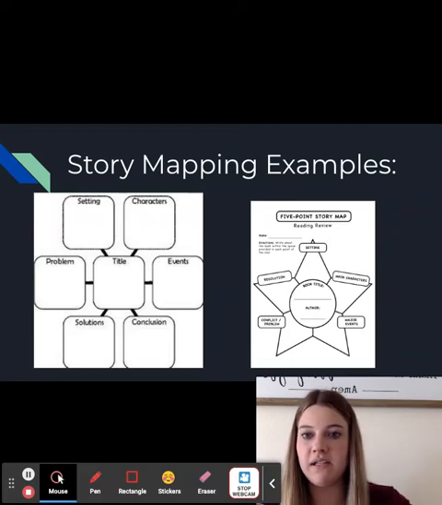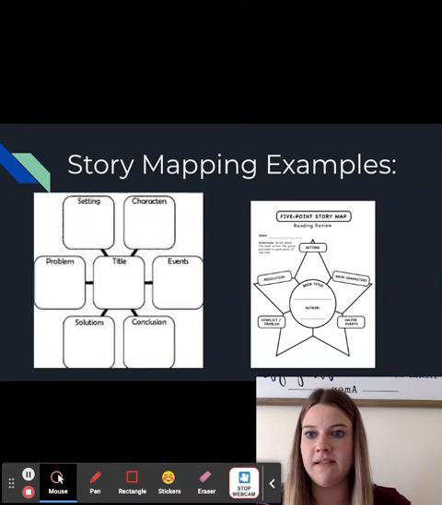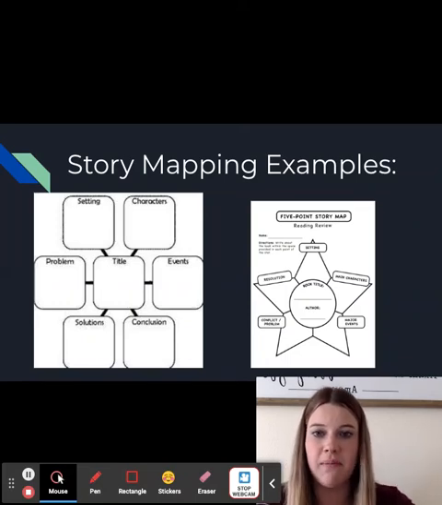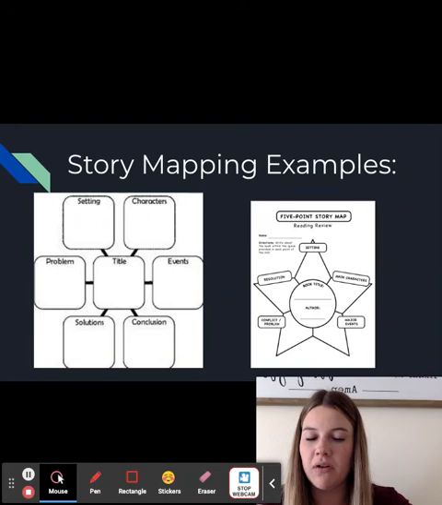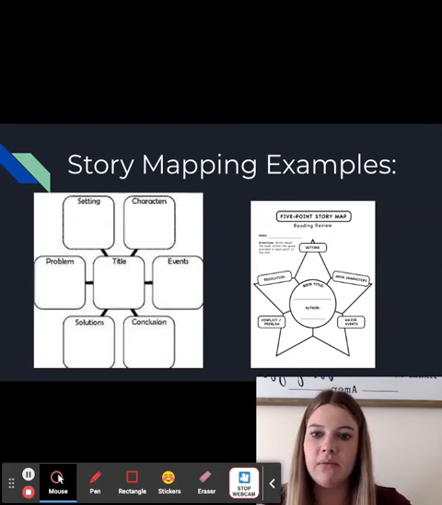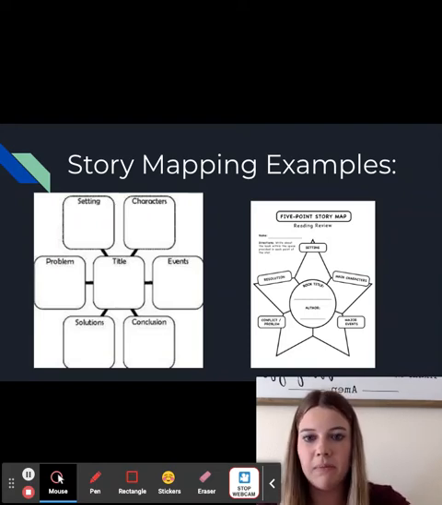One is where there's different bubbles that the students have to go in and fill. So like title, events, setting, characters. And the students would have to go through and fill in those bubbles as they are reading. There's also the 5-point story map, which is probably for a little bit more of a beginner. Setting, resolution, conflict, problem, main characters, major events. Those are some different things, again, that students can go in and fill as they are reading.